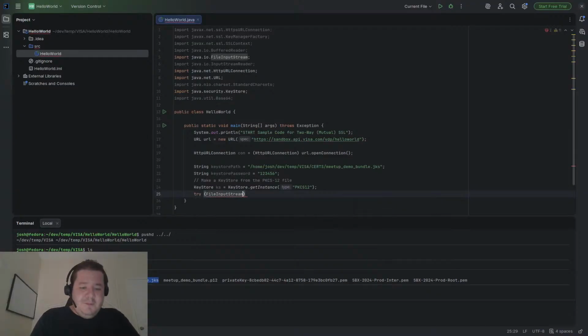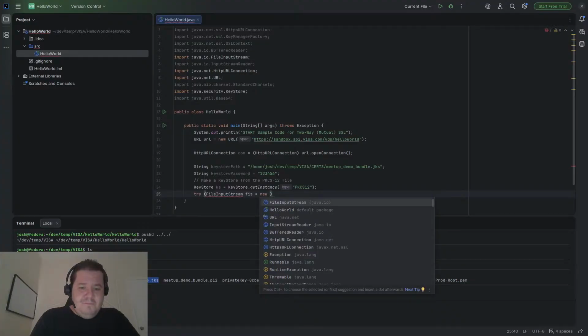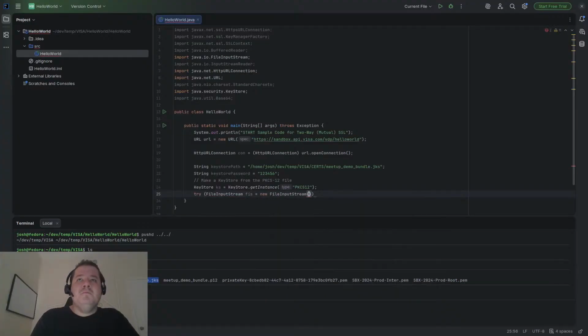Take it to file input stream. Taking the key store path.